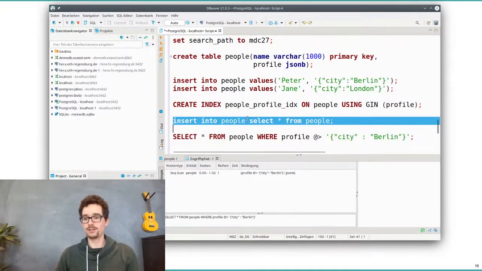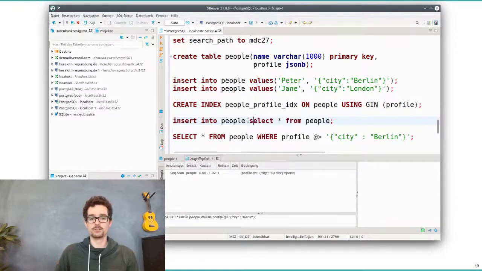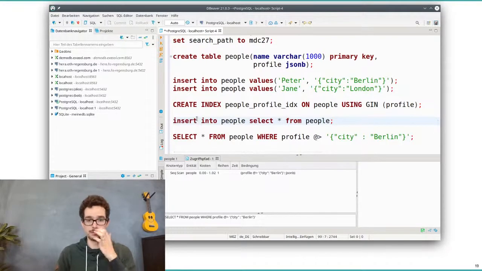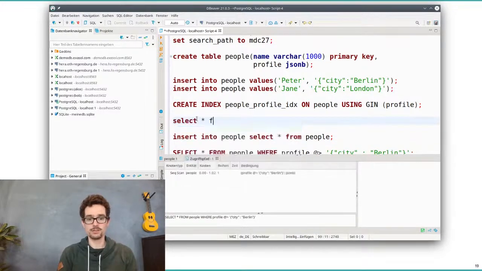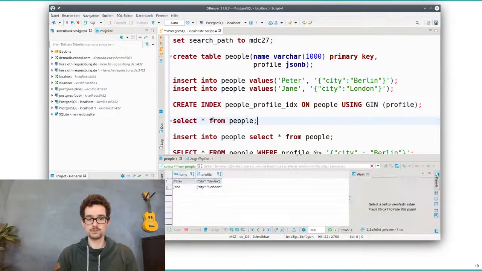Don't try this command for SQLite because this is an infinite loop. We insert the data that we get from the table itself. Some database management systems, like PostgreSQL, use snapshot semantics. So they first evaluate this part, and then the result is a snapshot of the current table state, and then this is inserted again in the table. So basically, our table now looks like this. There are two people, Peter and Jane, and I double this.